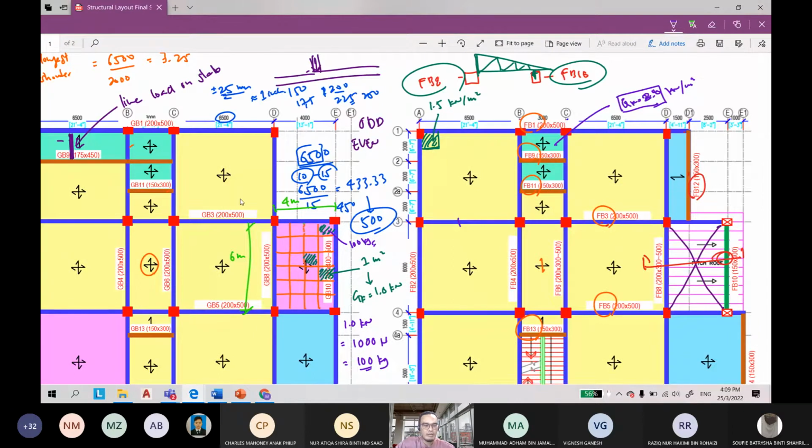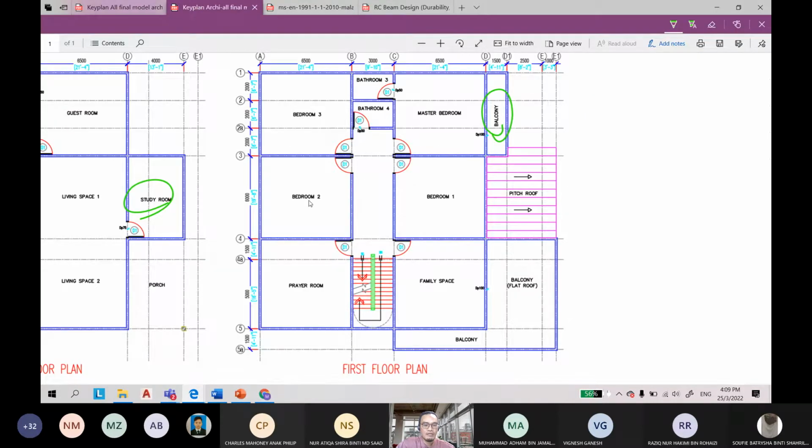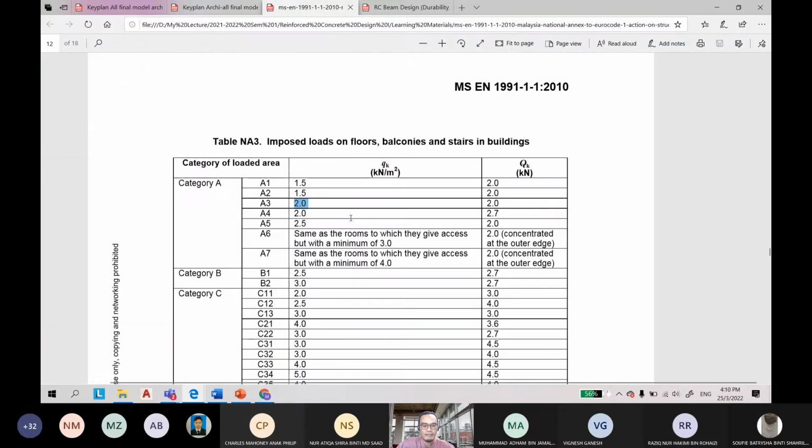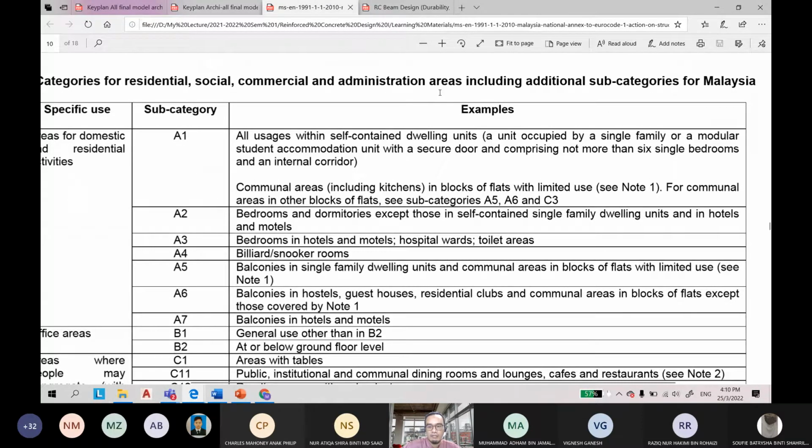So how about the bedroom? Let's refer to this document. What is the value of live load for bedroom? Can somebody tell me, what is the category, subcategory? A2. Okay, this one, bedrooms and dormitories, except those in self-contained single-family dwelling units and in hotels and motels.